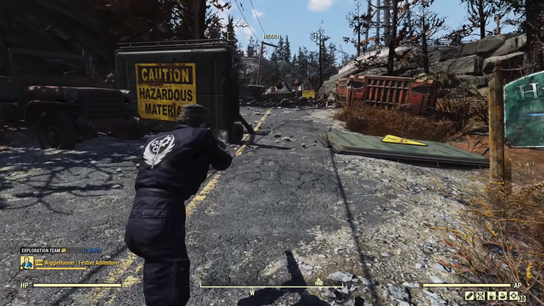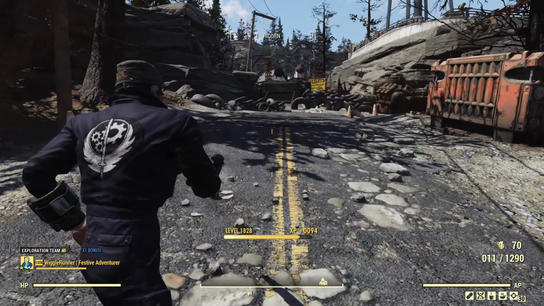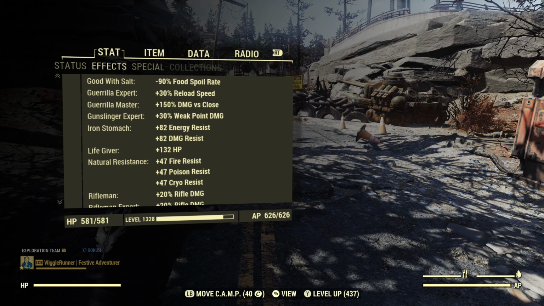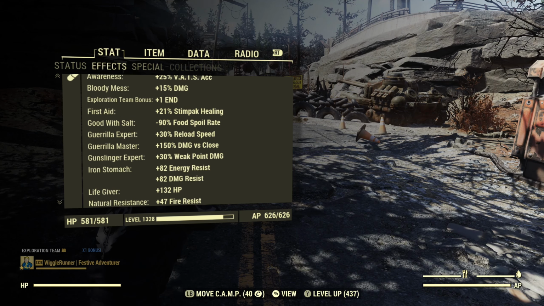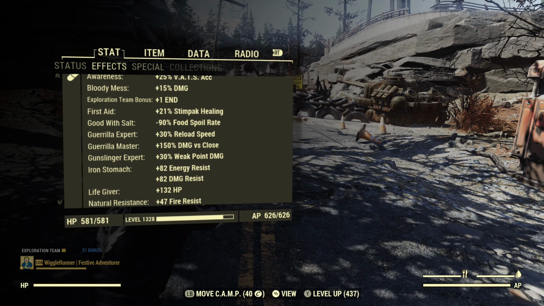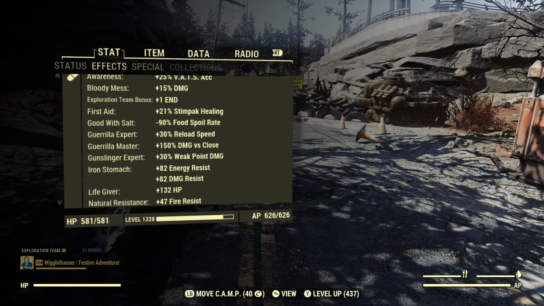All right, looks like we showed up in the middle of combat here. Okay, one shot on a Super Mutant Hound, not too bad. Oh, and I forgot to show the bonuses here. So with 30 stacks, we're getting an extra 30% reload speed from Guerrilla Expert. Reload speed's not really much of an issue, but we'll take it. We've got 150% damage versus close enemies with Guerrilla Master, and an extra 30% weak point damage from Gunslinger Expert.